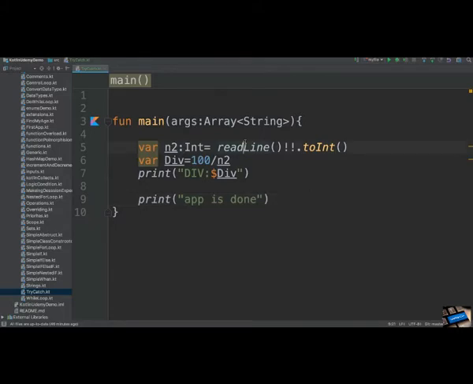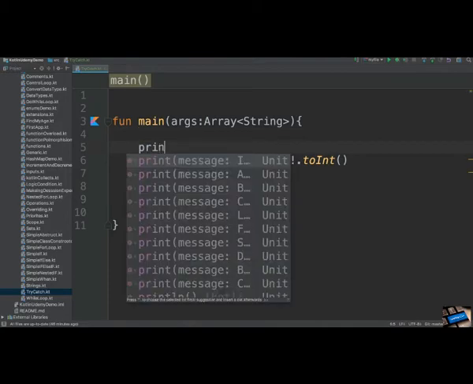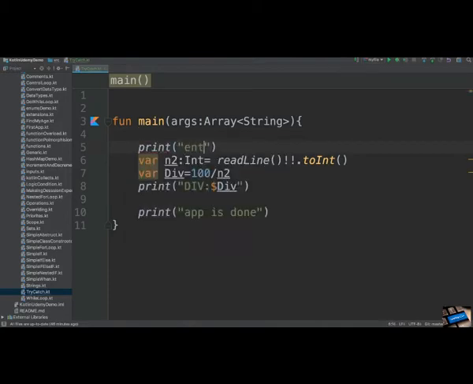So now think about this very basic application: ask the user to input a number, then divide 100 by that number, then print it, then done. Make sure to show a message, so you say print enter number 2, then just click right, run.